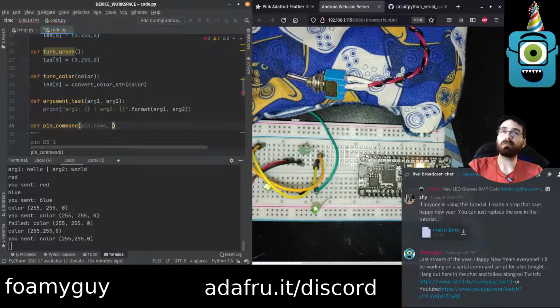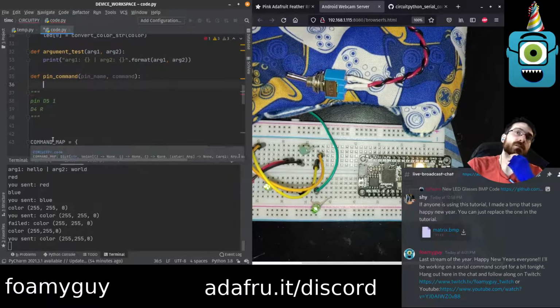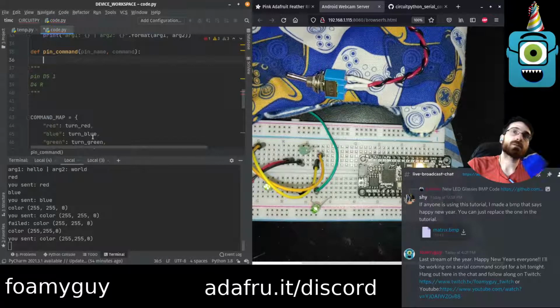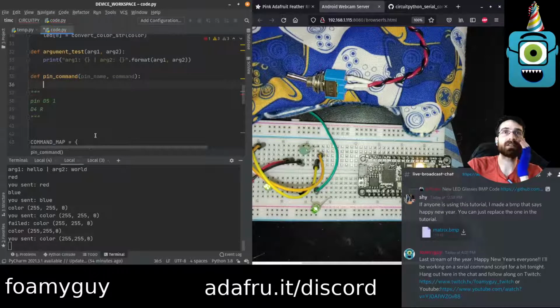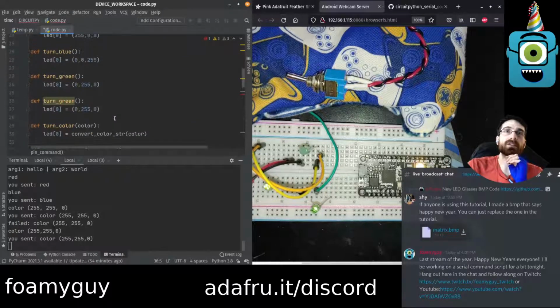It could be 3 different things. I think I'm going to call this a command. Pin command. So it takes a pin name and a command. And so the first time we do this, it's not hard. We just initialize it as IO out. Set its value accordingly. But what do we do once we have already initialized it?